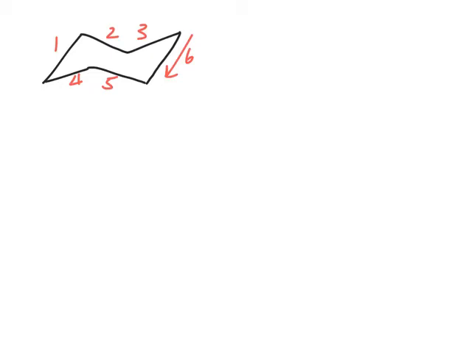So my pen strokes were to draw the top of this ring first, or actually in 3 dimensions, this is the back of the cyclohexane ring. We're looking at bond 1, 2, and 3, and then I did 4, 5, and 6 to close the ring off.